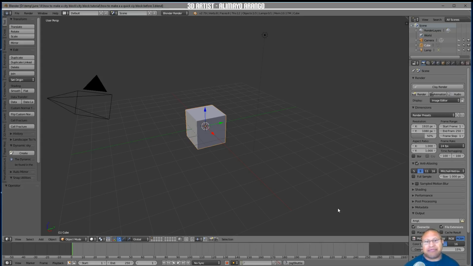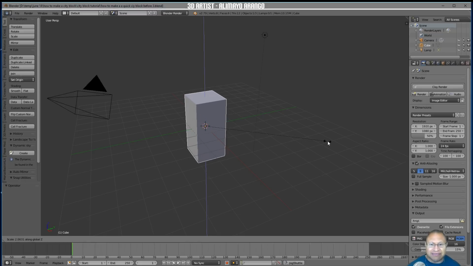A lot of times when we start doing Blender tutorials, we get rid of our faithful cube here. This time we're going to keep the cube. With this cube selected, we're going to press S to scale on the Z axis, and we're basically just making this cube look like a basic building. With the cube scaled like that, what we're going to do now is go near the bottom.